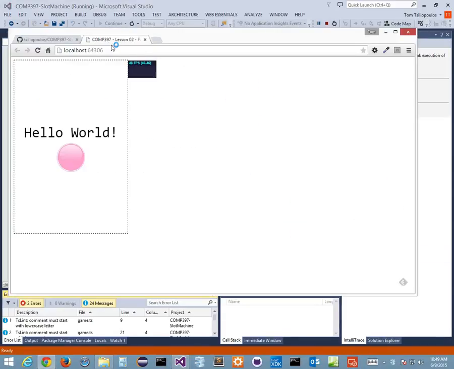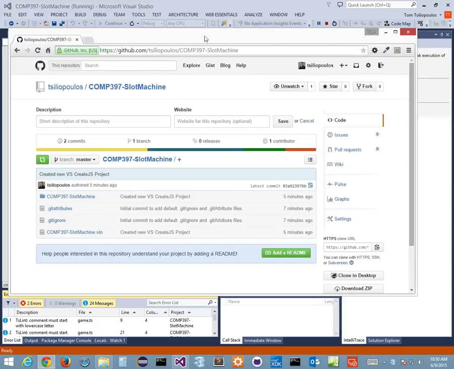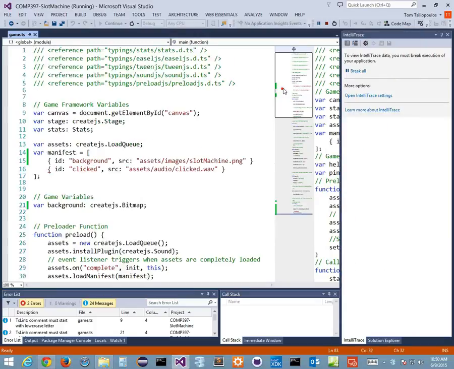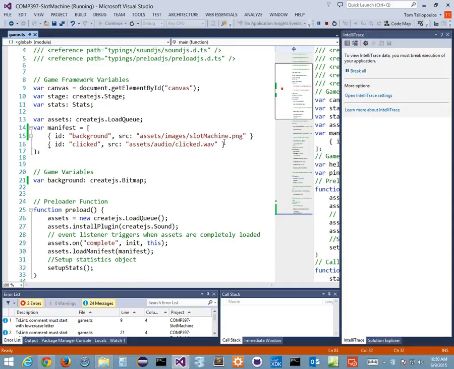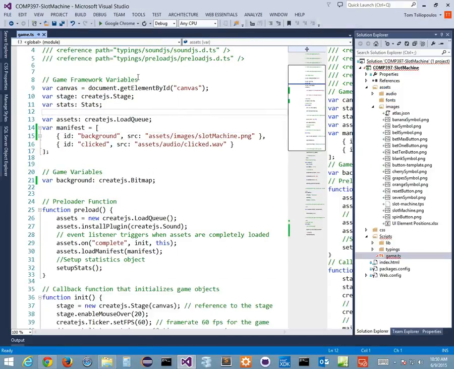Let's see. Well, this is bad. It kind of built it anyway. Let's go and see where that asset is. And where am I? Oh, here it is. I forgot to add the comma. All right, there we go. Let's try this again. That's good. That's what TypeScript does for us. It gives us the tooling we need.